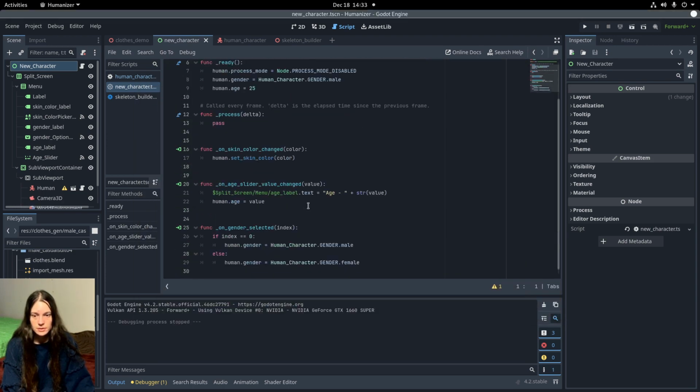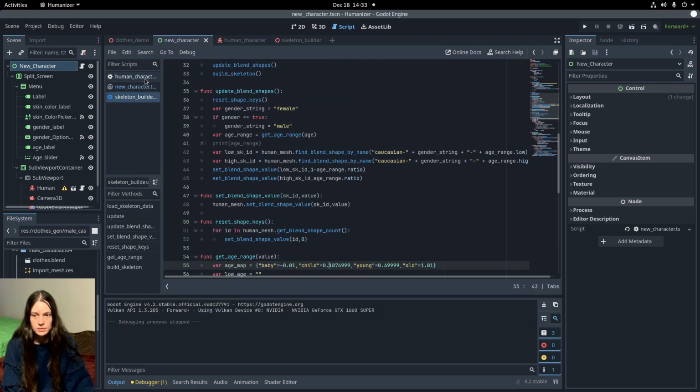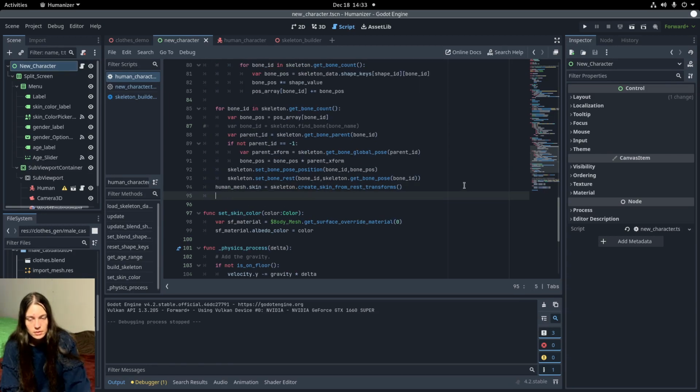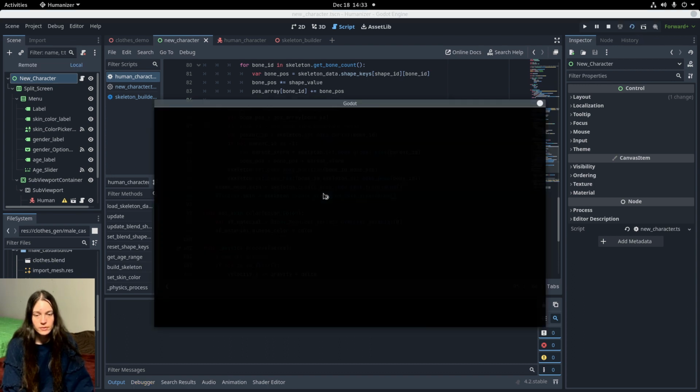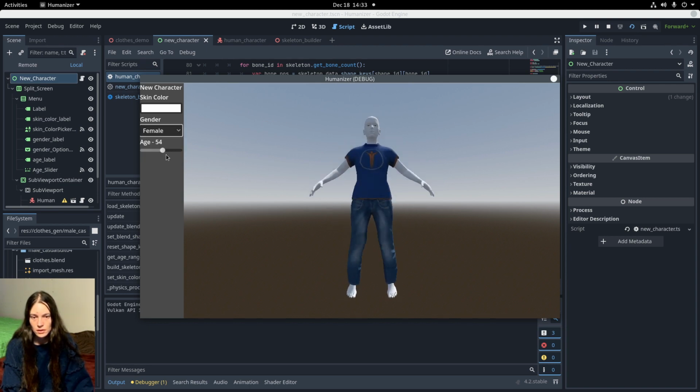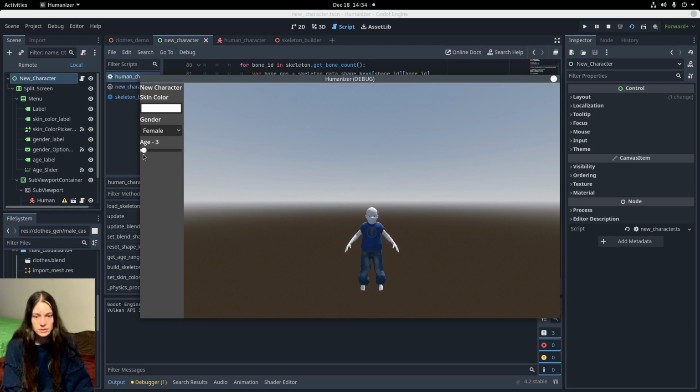So that's because when you build the skeleton, you need to set the clothes mesh skin to the skeleton create skin from rest transforms. And now if I run this, you can see that the clothes are lined up correctly on the character.